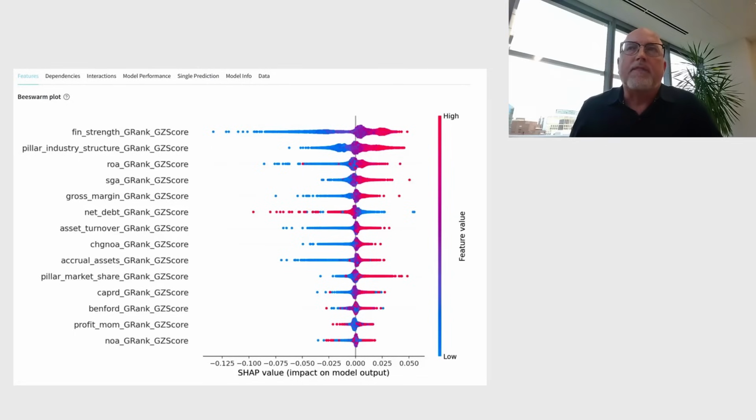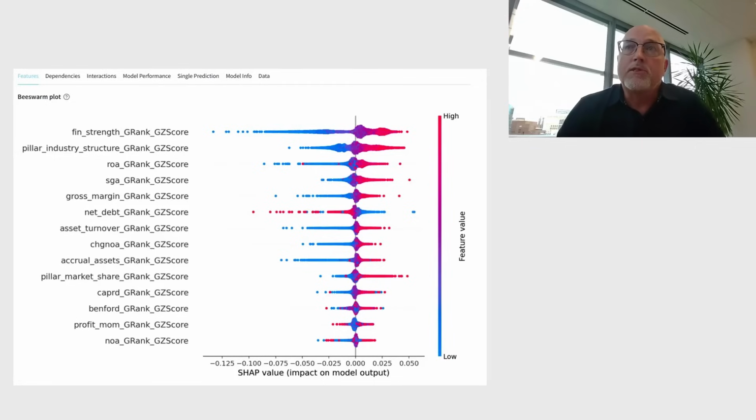One thing that you'll see about that is that it's asymmetric. What the chart is telling you is that having a lot of net debt can be a very bad thing, but being on the other end of the spectrum and having low net debt, or even being very net cash, there's a point at which that stops helping you anymore, right? And so that's why when you look at that row, it's got a longer tail on one side than it has on the other. It's capturing that insight effectively.